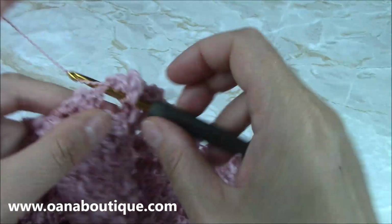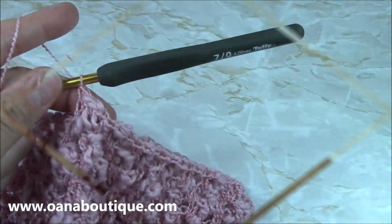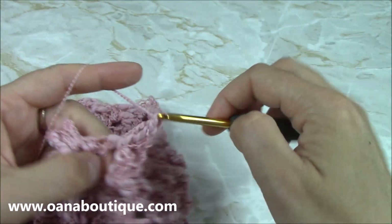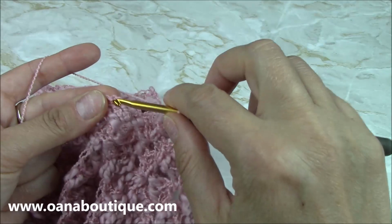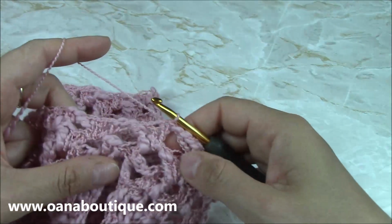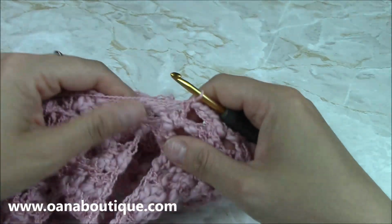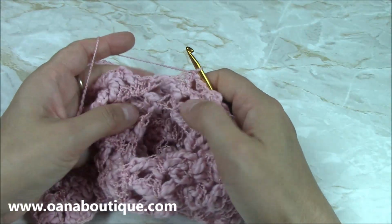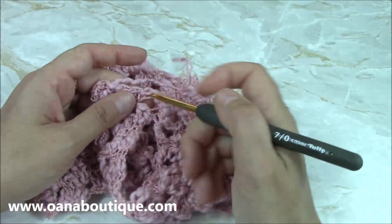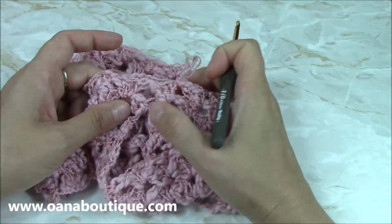Okay, just let me finish. So here I am working on my last group of 3. Now I will insert hook into the first double crochet of the first group of 3 and slip stitch. And now let me just show you something. Here in the first round we had the group of 3 underarm.